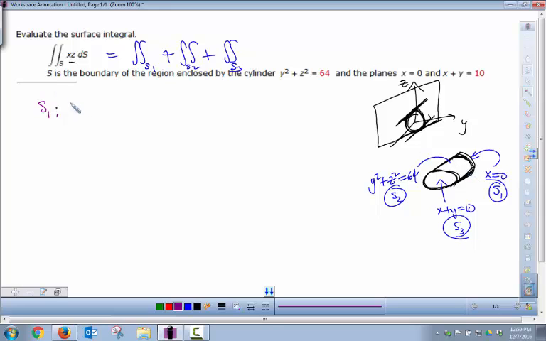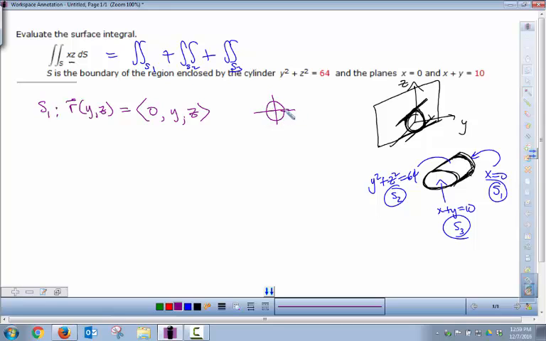We'll parameterize this using Y and Z. You can call it U and V if you want, but we'll call it Y and Z. And then X is going to be 0, so we're going to have 0 in the X component the whole time. Y is just going to be Y, and Z is going to be Z. And whenever you do a parameterization like this, it's always important to identify the limits for your Y and Z, or for your independent variables.